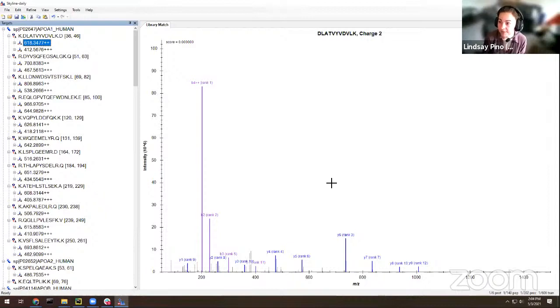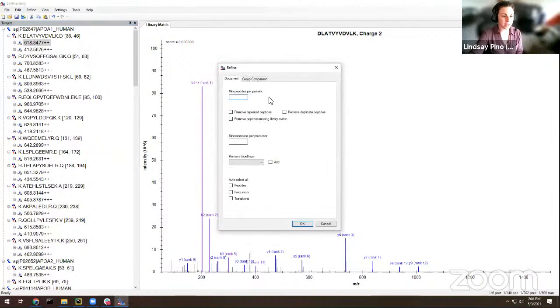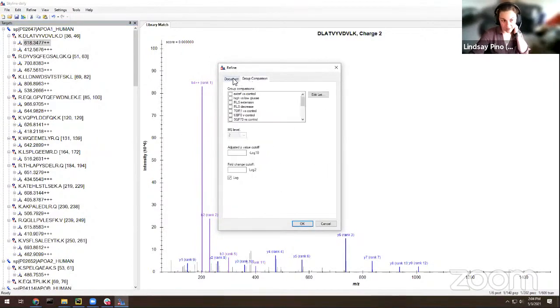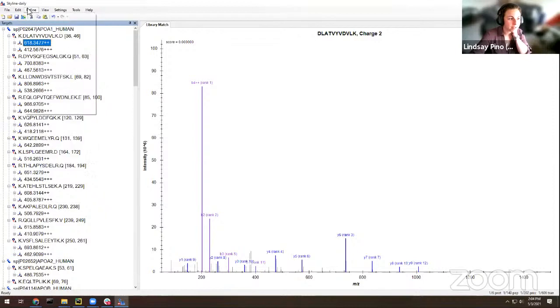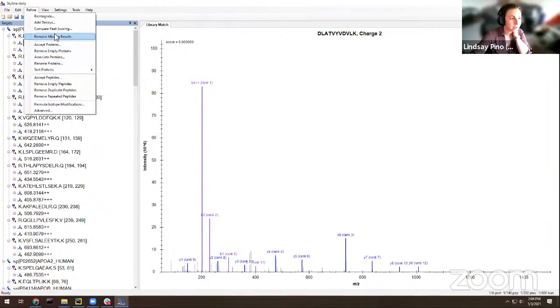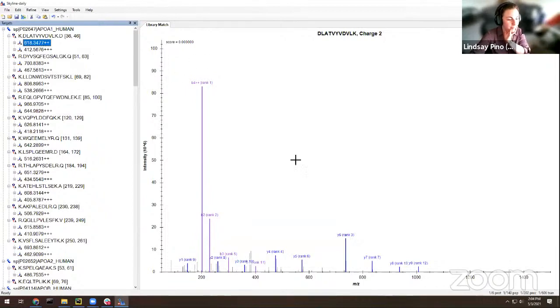Aaron has a question. In Skyline, once you have your target list populated and all your sample results uploaded, is it possible to filter out peptides within a protein by correlation with each other? So there are some advanced refinement things up here in Refine, Advanced, that you can filter out based on things like, oh, I don't have it in here because I don't have data in here right now. I don't have data in this one, but I might have another document that I can just open up to show you real quick what that might look like in another example.